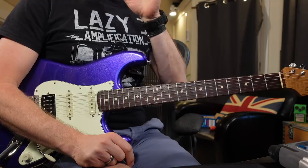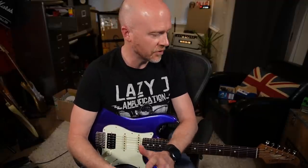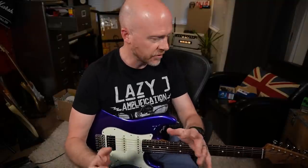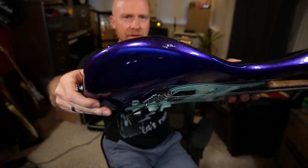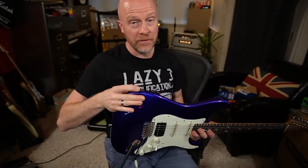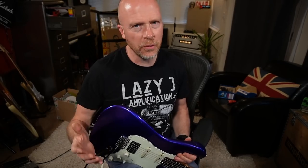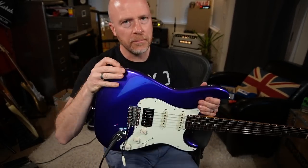I put some new strings on it. Now, here's a good reason not to buy a guitar off the internet without actually checking it out first. As a whole, it's a fantastic guitar, it's built really, really well. But when the guy listed it on eBay, he said it's got a light relic finish and it's as it came out of the factory. It's got a big chip just above the arm rest. I don't mind that sort of stuff — I've got loads of relic guitars and I love beating up guitars — but when something is listed as perfect, that really annoys me. You feel like you've been a bit ripped off.